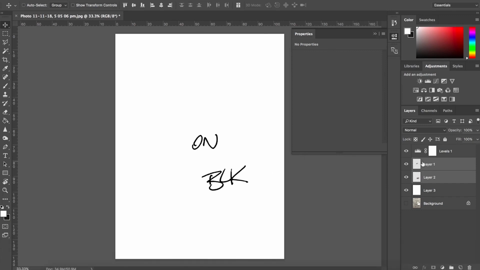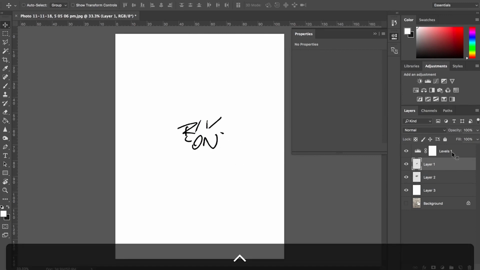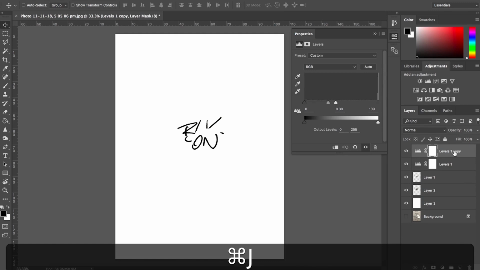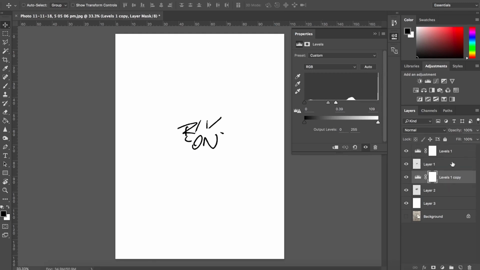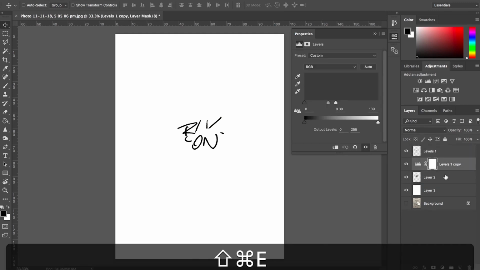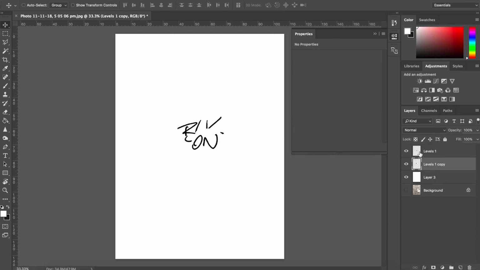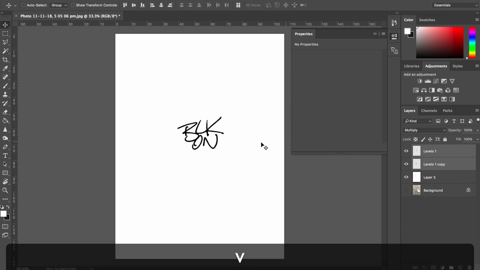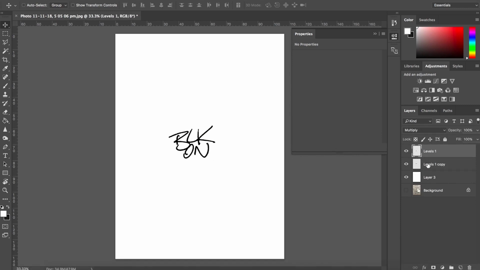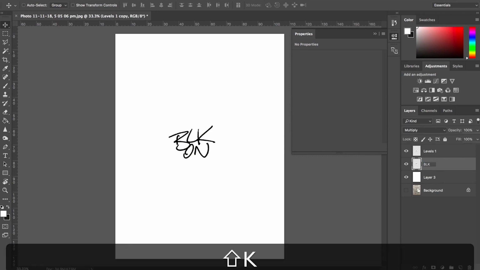Now we can start framing up these characters. You can see if we wanted to overlap, we're actually not gonna be able to see through that white background on the same layer. So what I'm gonna do is make a copy of my levels here, pull that beneath our layer, and merge each layer with the levels. Then we can change them to something like multiply, and they'll show through nicely for us. So let's just rename this here.